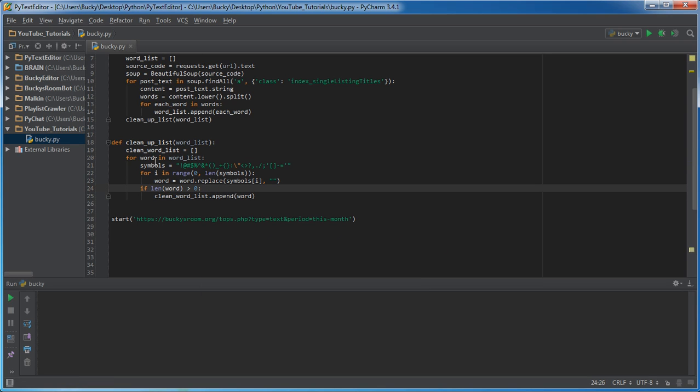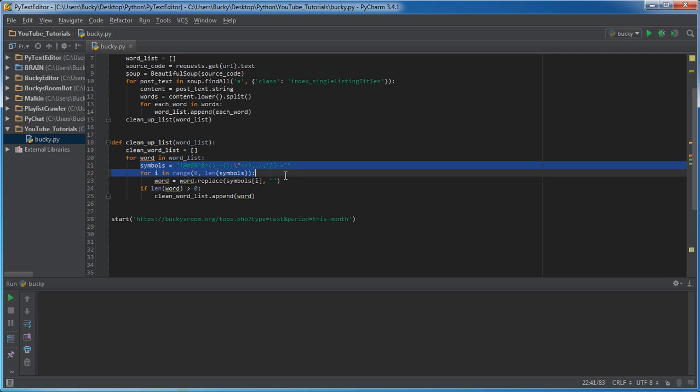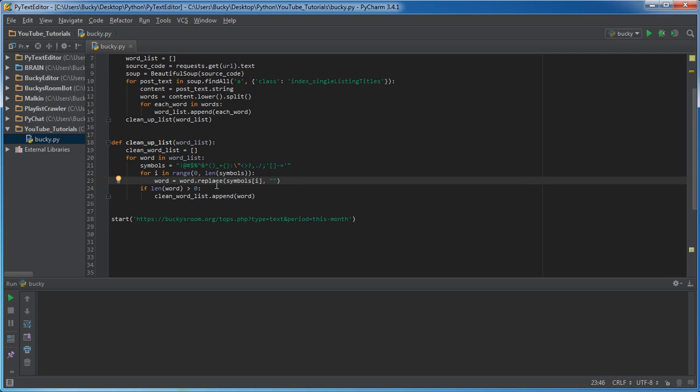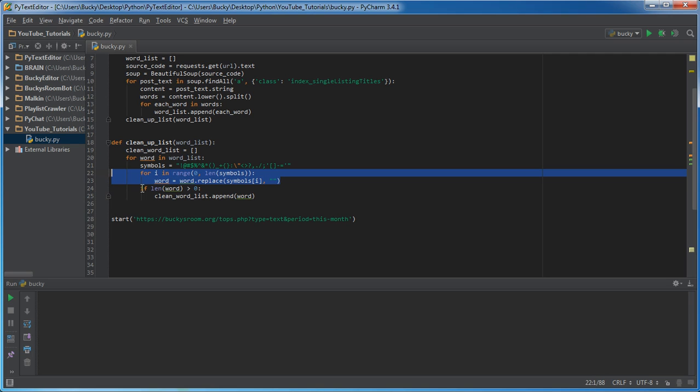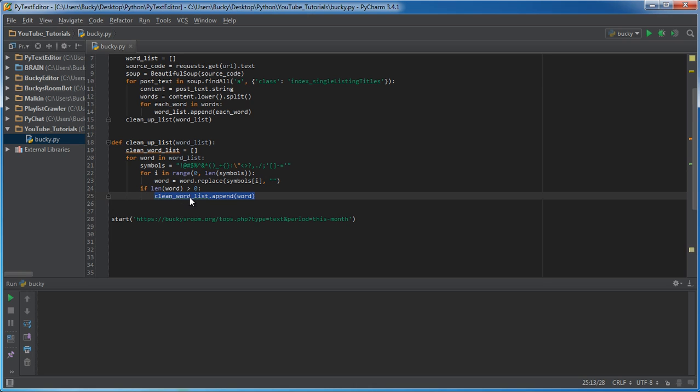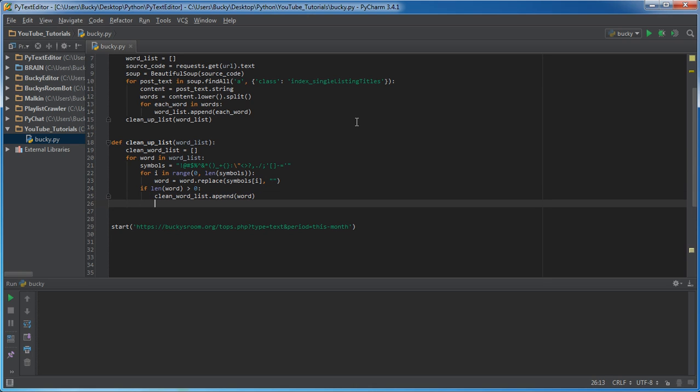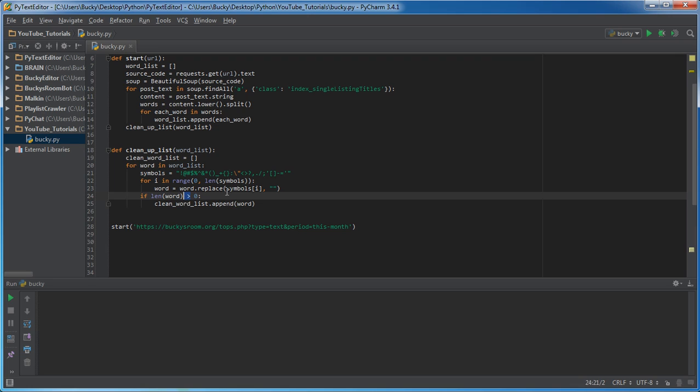So again, most of the time, what's going to happen is it's not going to match any symbols, like if you just have the word tuna ham, and it's not going to make any changes, and it's just going to go on and say, okay, this word does have some letters in it, and add it to the clean word list. However, sometimes you have a weird thing like this, okay, dot dot dot. So in that case, it's going to go through this and remove all the dots, and then add okay to the clean word list. In other instances, you're going to have a smiley face, so it's going to remove all of those, and then it's going to say, well, this isn't even a word anymore, so I'm not even going to add it to the main list.